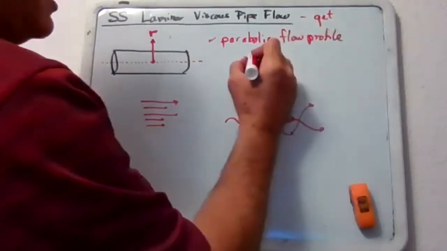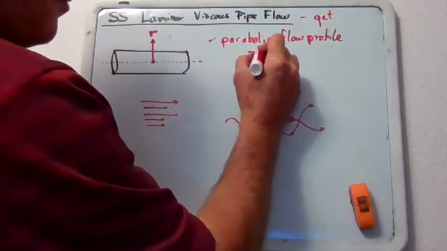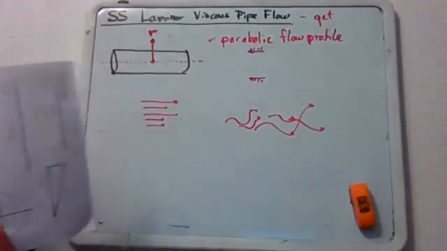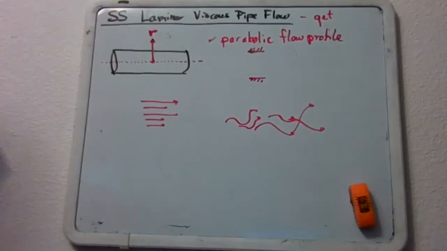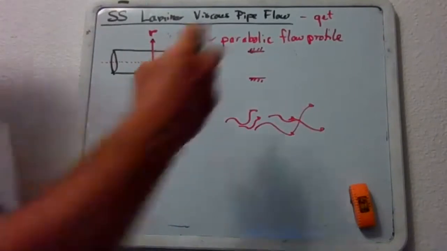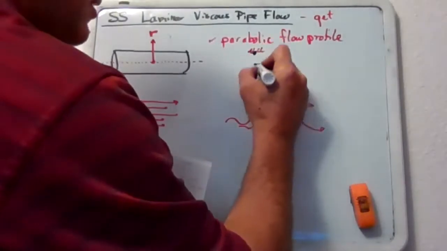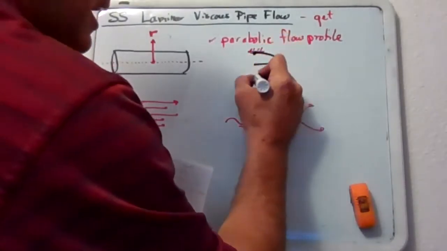Okay. And we could draw it like this, where we have a wall here like this and a wall here like that. And you might want to include that in there. That means at the middle, the fluid's going to be going fastest. And at the edges, it's going to be going 0. So you can do a drawing like that.